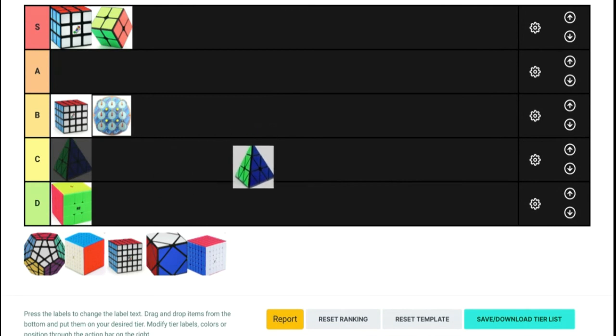Pyraminx, I'm going to put into C. I don't really have anything against it. It's not really that fun to me to solve because I don't want to use all the fancy algorithms, and I basically just made my own method up for solving it, and it's really not that great, but I just don't see myself solving that one for fun.